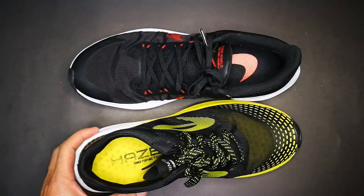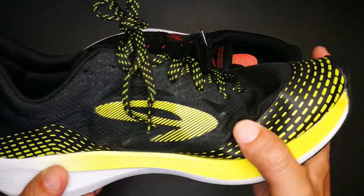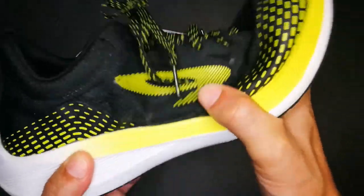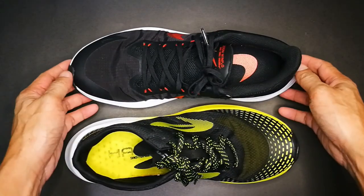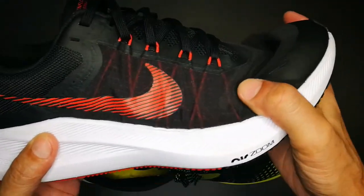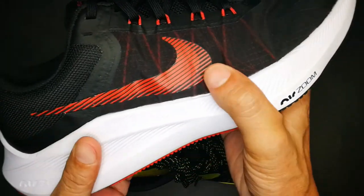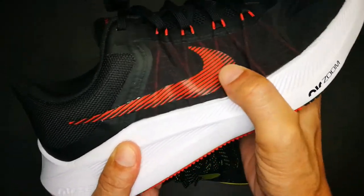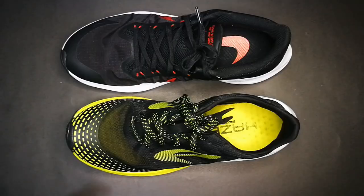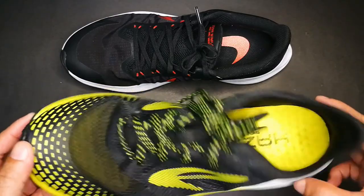Okay, and then the bend test or the flexion. It can be bent below the toe ball area and also in the middle. Just to compare with the Winflo 8, it is also the same flex. Yeah, you can bend this easily, but at the center of this shoe, it is quite stiff to bend at the middle of the shoe. Overall, this shoe is definitely a neutral running shoe.